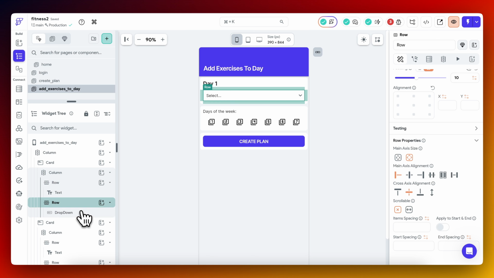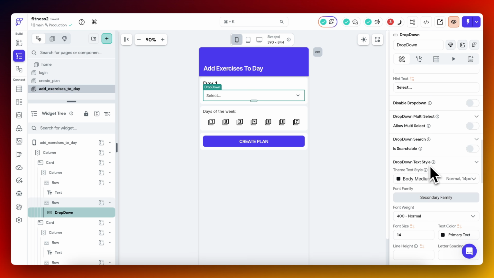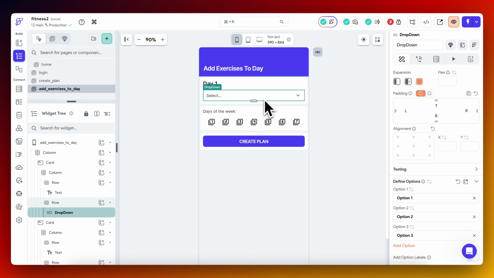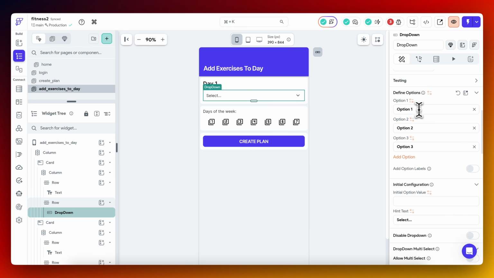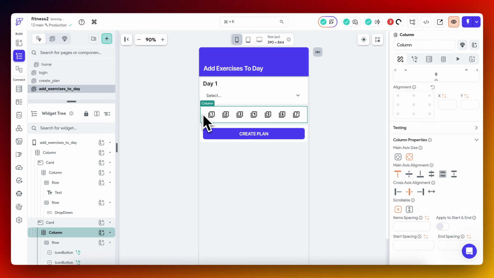So we have this row. In fact, a better way to do it would be to expand it, and then you can make it 100 if you want. This right here is going to select the body parts. We're not storing any body parts right now, so we can hard code it or we can store them later. Right now I'm just going to do something like biceps for now. Next, we're going to have an input for the exercises, and here you'll be able to search for exercises as well. And we can do all of that using autocomplete.